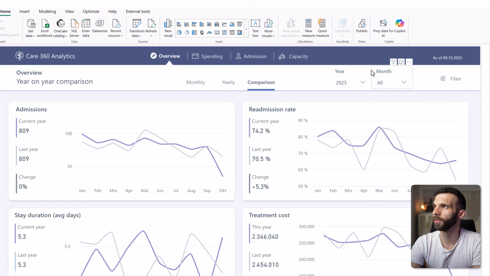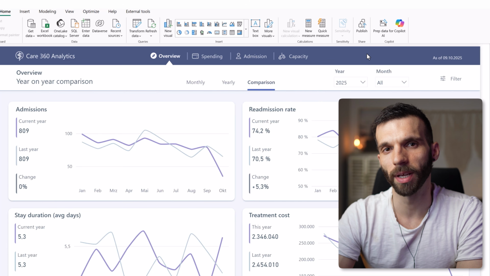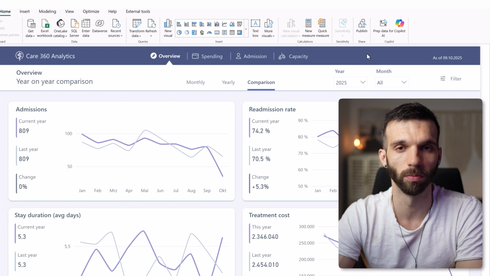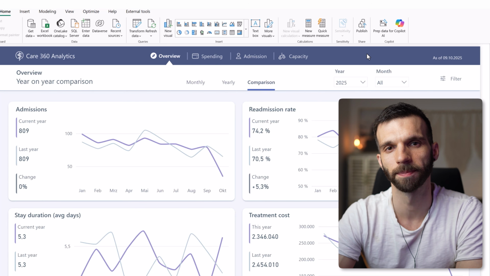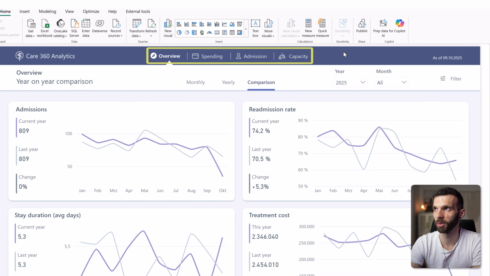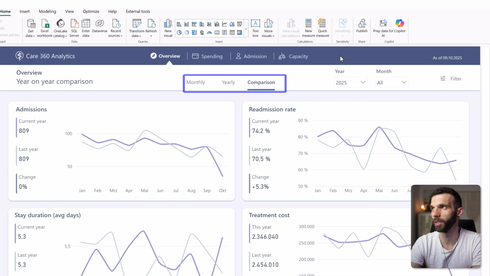Here is a dashboard with 4 different sections and subpages. If you have a lot of pages, it's a good idea to break them into sections and group them logically and sort them also logically or by their importance. Here in this example, the sections are sorted by their importance and the pages logically: monthly, yearly, and the comparison versus last year. It's indicated with a triangle in which section and with an underline at which page you are at. I also added icons for the sections for easier scannability and a more appealing look.